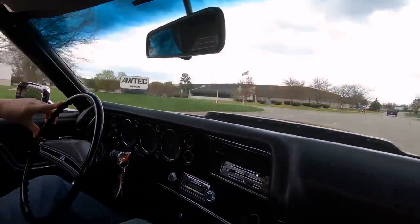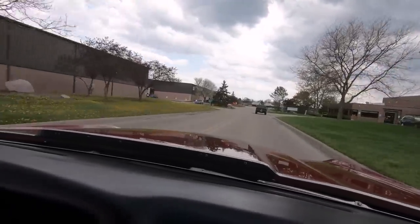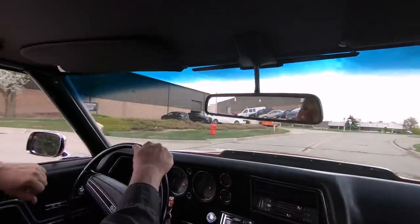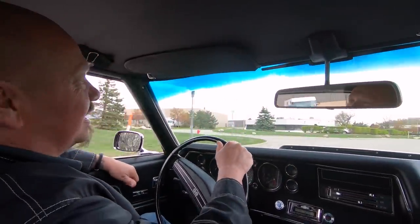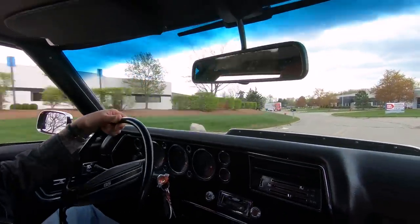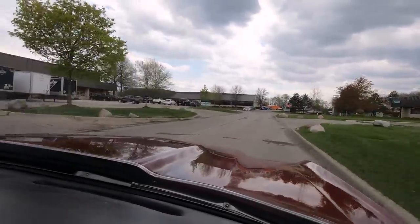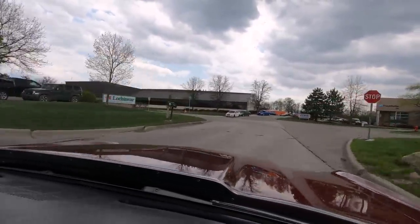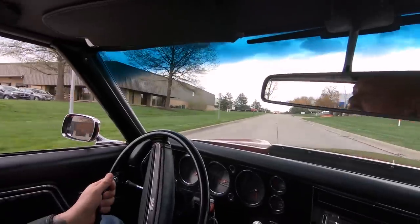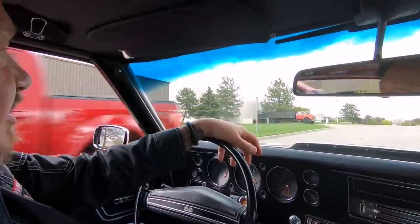Let's take the Chevelle for a ride. What a beauty. Driving nice, sounding nice, restored beautifully. Steering and handling good, dodging stuff in the road, looking good. Let's go to a car show, win some trophies. I'll tell you what, this thing is beautiful, driving good. I love what they did with the stripes — they're almost like ghost stripes on the hood, just two or three shades off on the paint color, looking sweet.